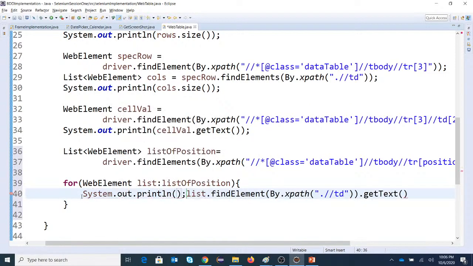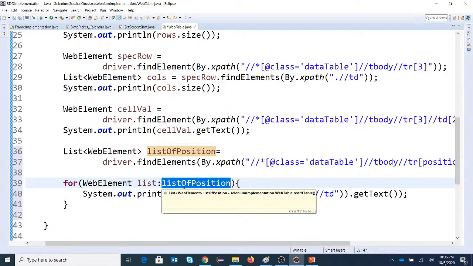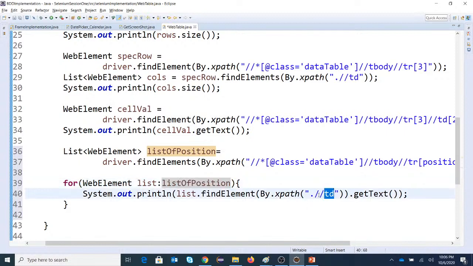That way I can print every individual cell value for every individual row that I am identifying.